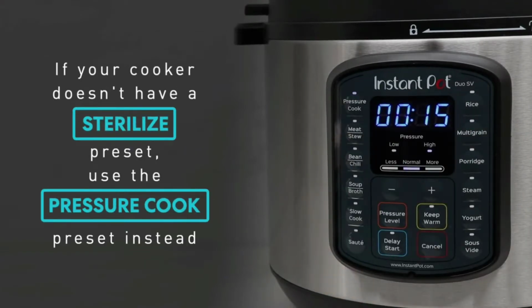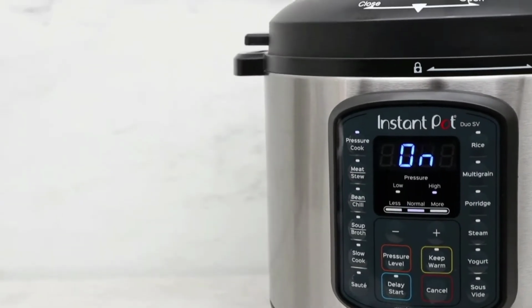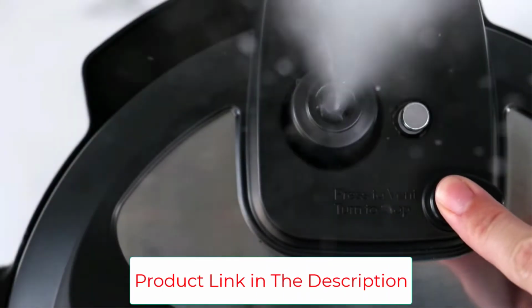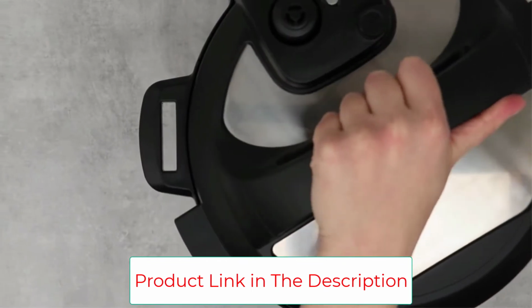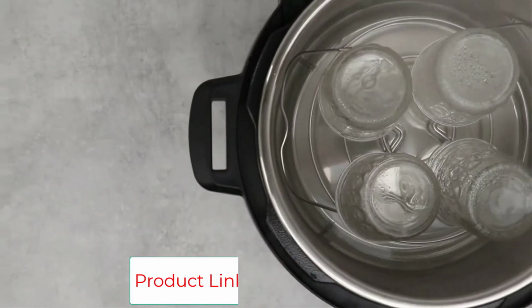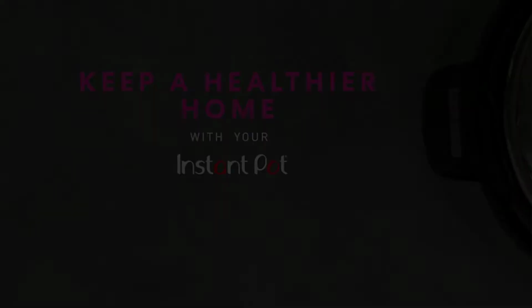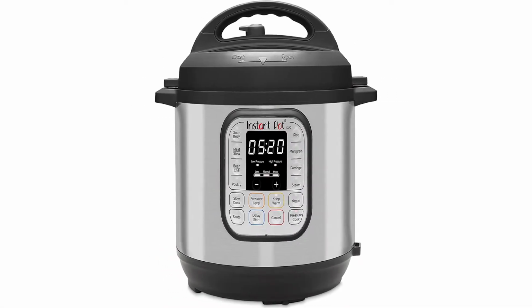reliable and quick. I've been making a lot of stews, and I'll sauté the onions, carrots, and meat, then add everything else, seal it, and set it for 7 minutes on high pressure. I let it release naturally and have a perfectly cooked, tasty meal every time, says one reviewer.